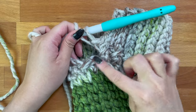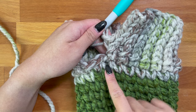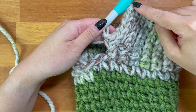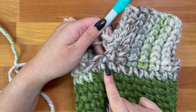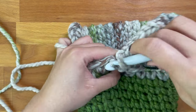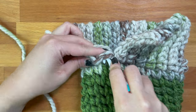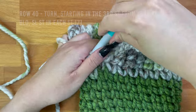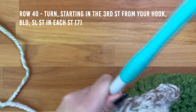I've now worked my cuff up to the second to the last stitch of the leg. And you'll see that I've already worked outwards and I'm working my way back in. So I need to complete this row by working a slip stitch into this stitch of the leg. Then I'm going to slip stitch into the final stitch of the leg. And now I'm going to turn my work to work the next set of rows for my cuff.